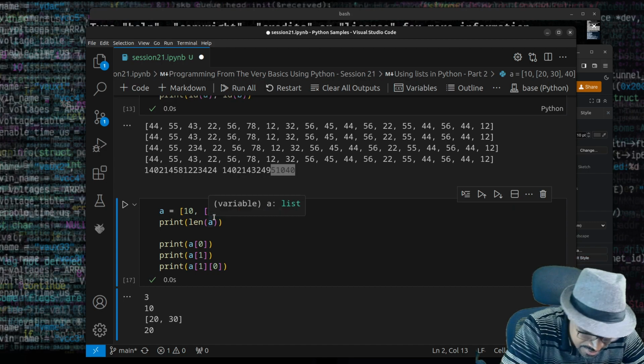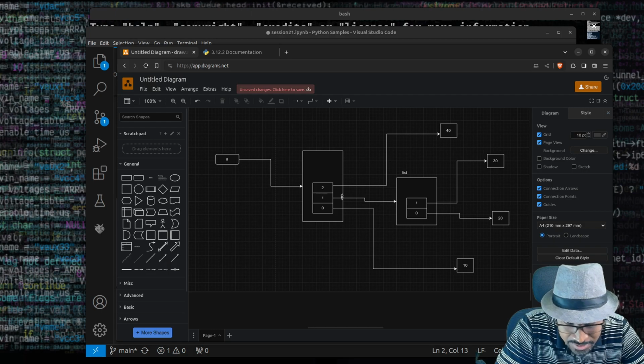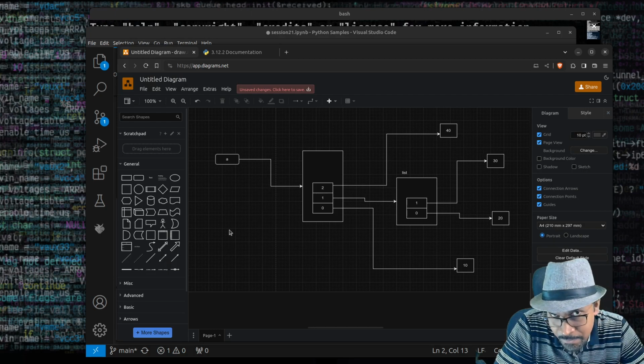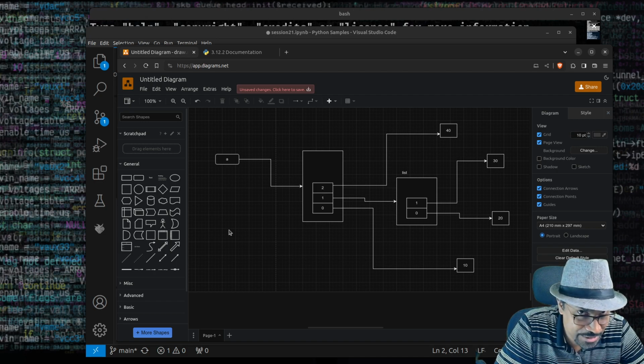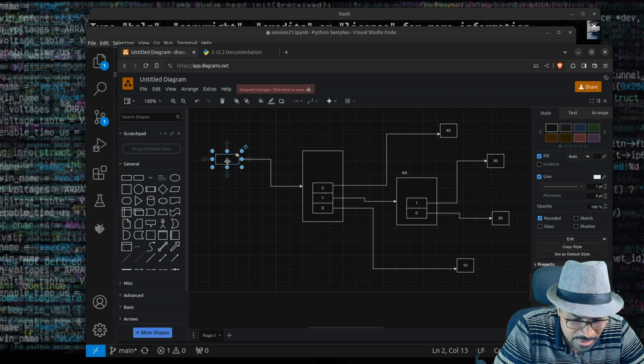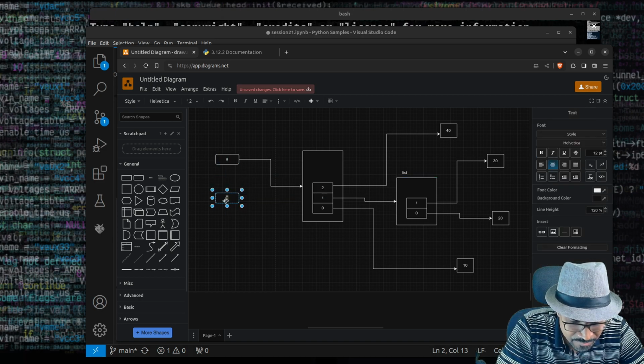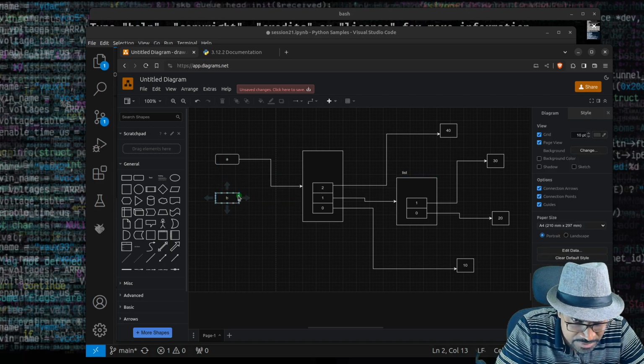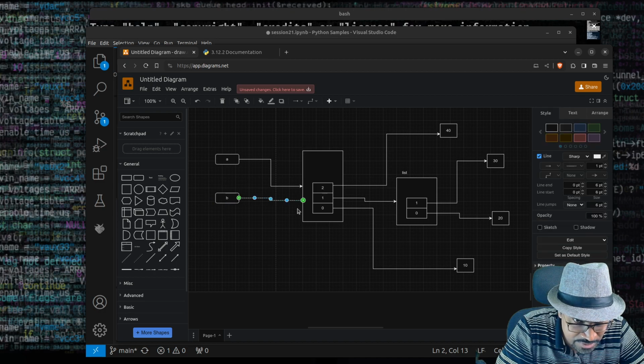Now coming back, I told you that this list is created like this. When you say b is equal to a, we did that first, what really happened? It creates another label, b, which ends up referring to the same list as a, which means b is referring to the same outer list.